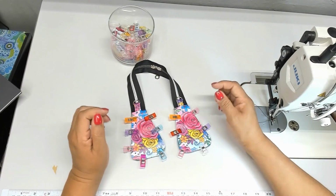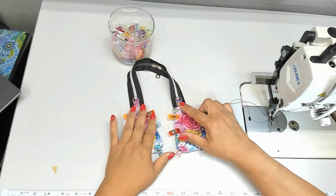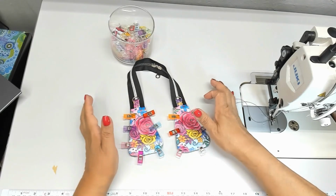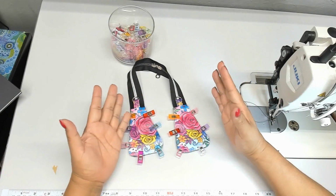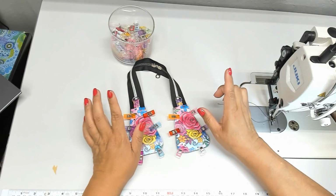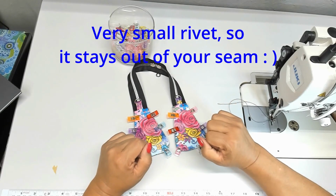Now you have an option here because the pattern tells you to top stitch across here. But this is now 9 layers that we're going through. So you have two options. You can either top stitch it. If you're using a thinner fabric and everything and you feel that your machine can do it, go for it. But the other option you can do is put a rivet right there. And that's what I think I'm going to do.